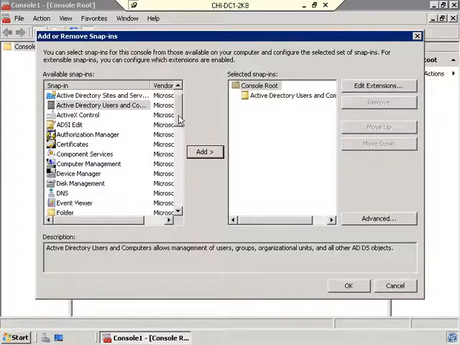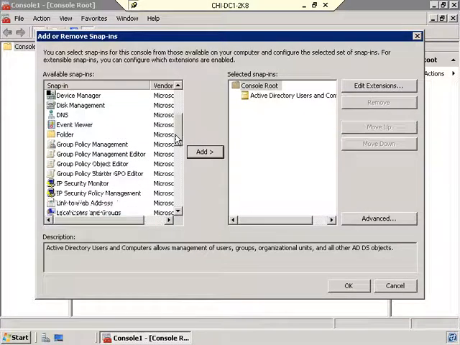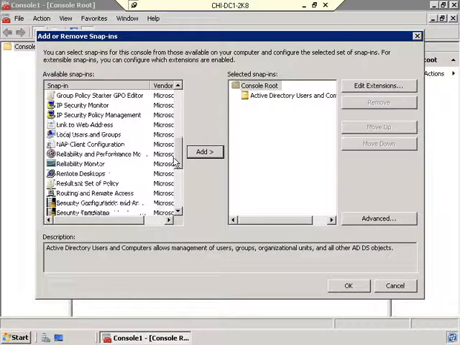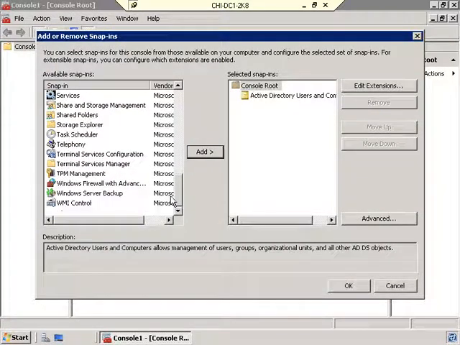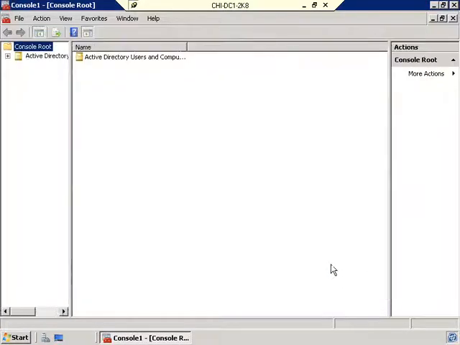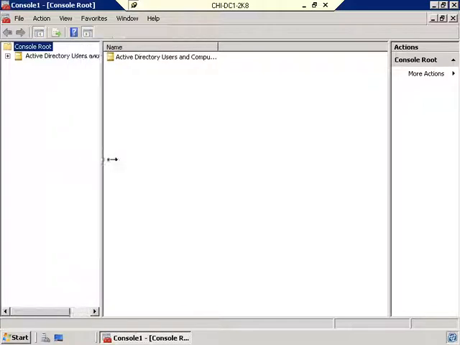You'll notice if I scroll down through the list, you'll probably see some familiar names of other tools that we have looked at or you've seen, or you may have even just found on menus before. But for right now, we only want to work with Active Directory Users and Computers because we're still trying to create a tool to be able to reset this password. Let me click OK. Let me go ahead and move this over a little bit.